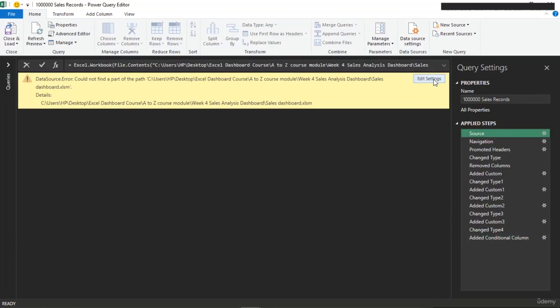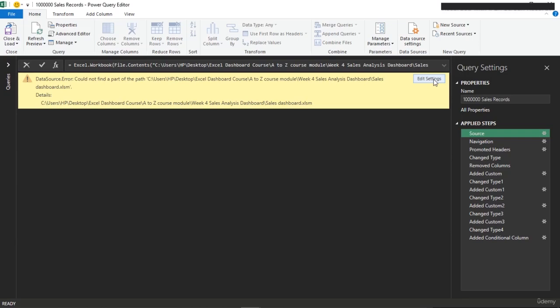Definitely, if you have downloaded any dashboard from this particular course, you would encounter this error. So this is how to save yourself tons of "what the heck is going on? It's not working for me." It's going to work for you if you pay attention. This happens in Power BI as well. It's happening right here in Excel because we connected to external data. Maybe we developed this in another system, or we changed a particular file name, so it's going to have an effect, a very bad effect indeed.